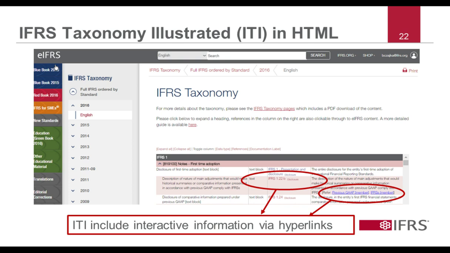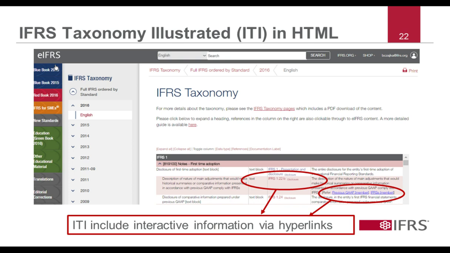So the first resource that I would like to show you is the IFRS Taxonomy Illustrated, or the way that we refer to it quite often, ITI. The IFRS Taxonomy Illustrated provides a view of the IFRS taxonomy without requiring specialized software. There are two formats available for the ITIs.